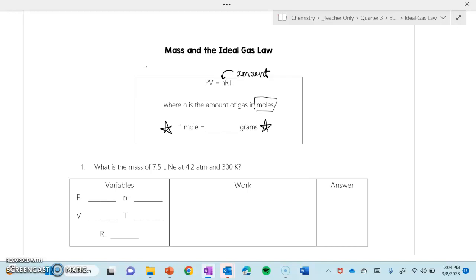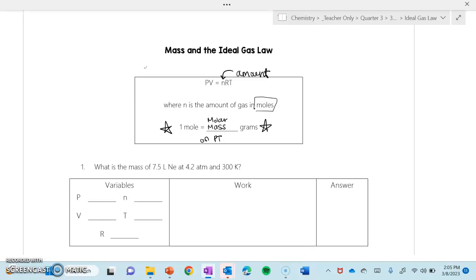Our conversion factor, that 1 mole equals some amount of grams. And really, this one depends from element to element and compound to compound. So I'm just going to write molar mass like we did when we learned these mole conversions. And remember, that is on the periodic table. It is the average atomic mass for each element. If you have a compound, you will add up the sum, and that's the molar mass of all of the different elements involved. And if it's just a single element, you will report just that element's mass. And you can use it as a conversion factor.